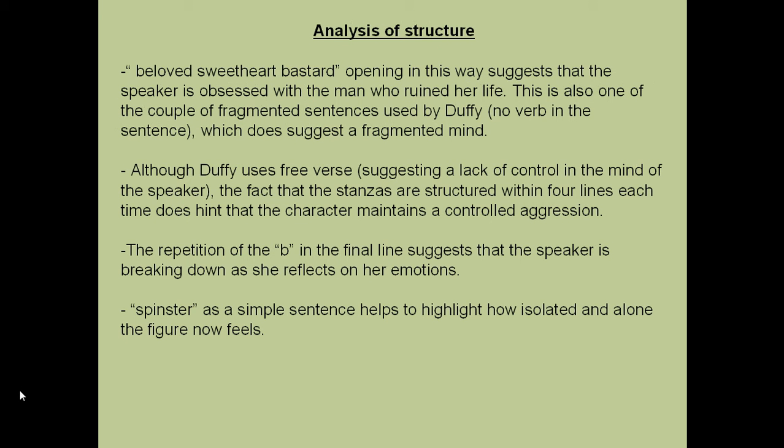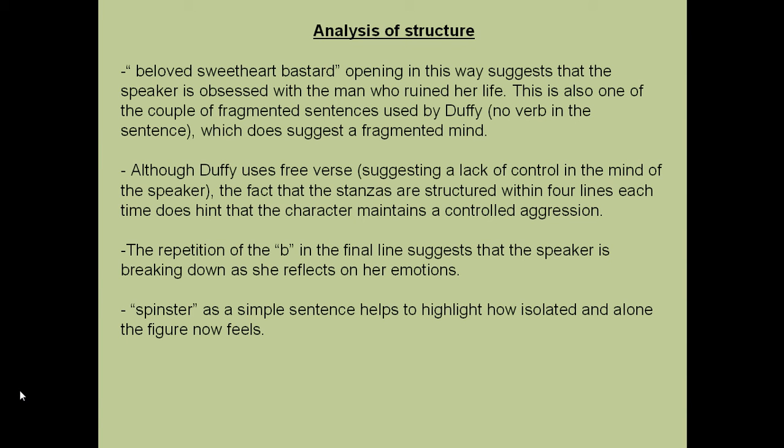So, the poem begins with "Beloved Sweetheart Bastard." Opening in this way suggests that the speaker is obsessed with the man who ruined her life, because that's how she starts. This is also one of a couple of fragmented sentences used by Duffy. A fragmented sentence is a sentence that contains no verb, which actually does suggest a fragmented mind.